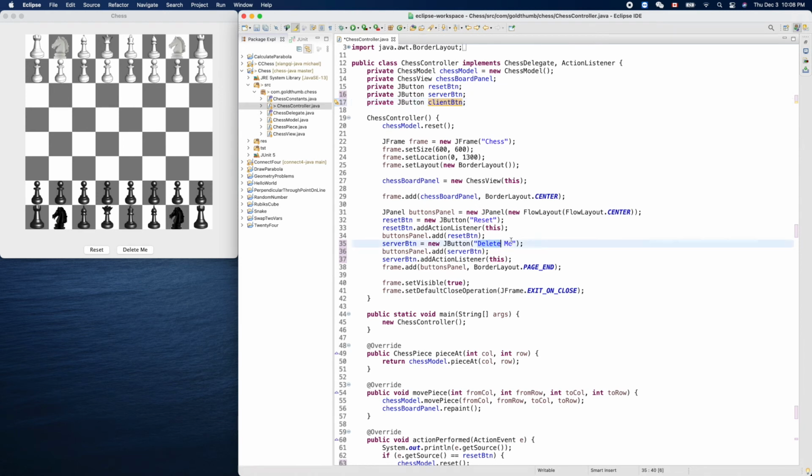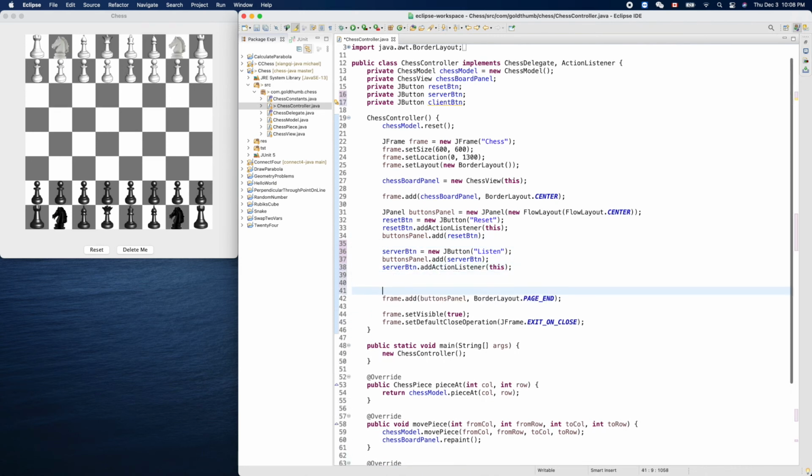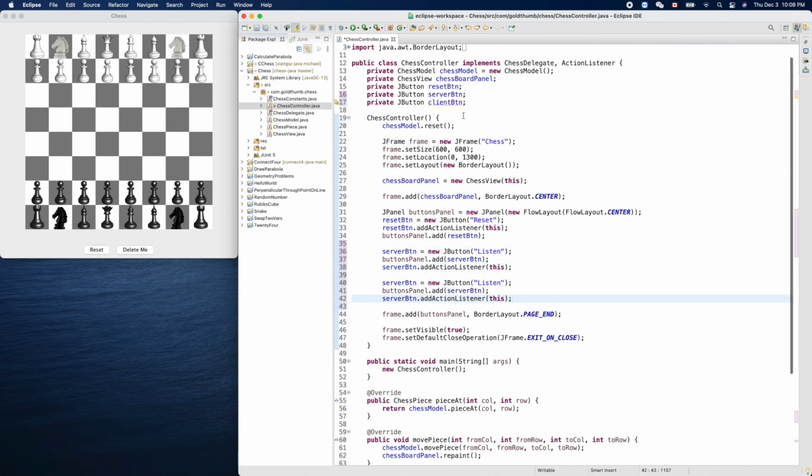So here the server will do listen, and let's add, this is a group, so let's put an empty line to separate them. So this is the client button, and here is connect. The client button also adds an ActionListener.